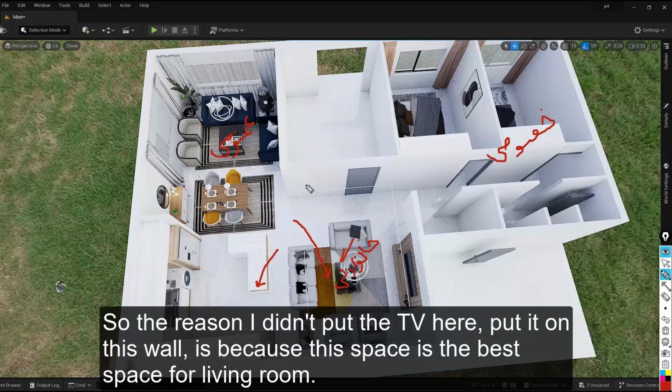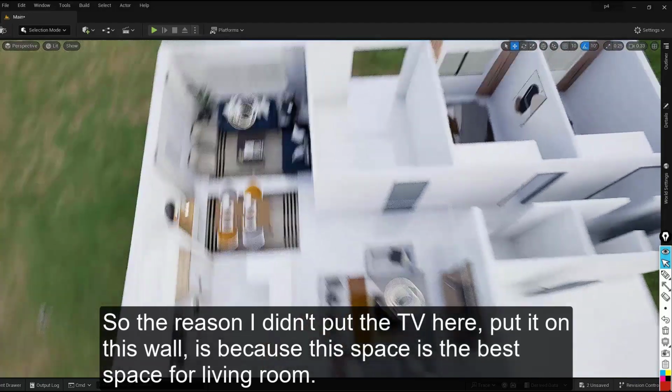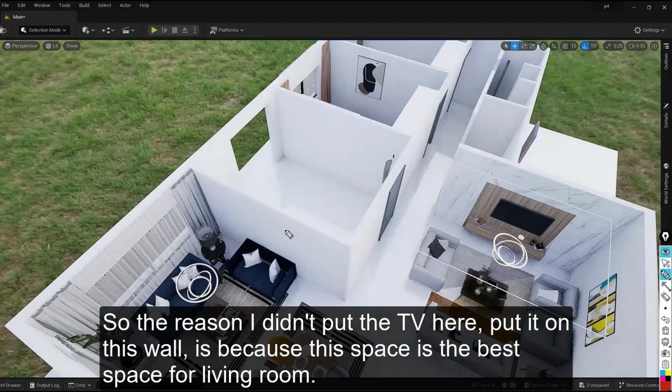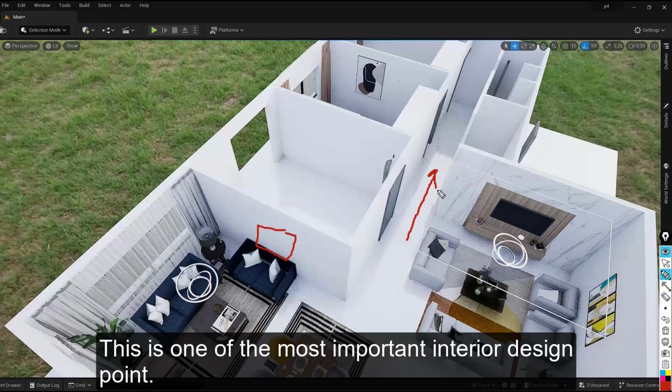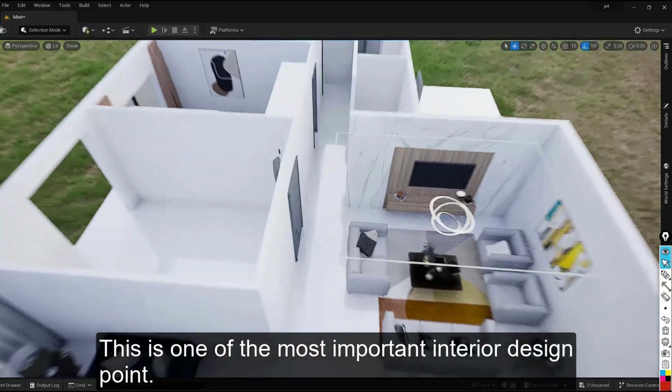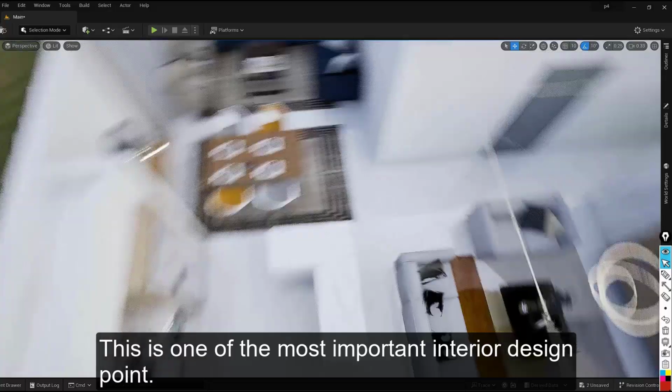So the reason I didn't put the TV here, and put it on this wall, is because this space is the best space for the living room. This is one of the most important interior design points.